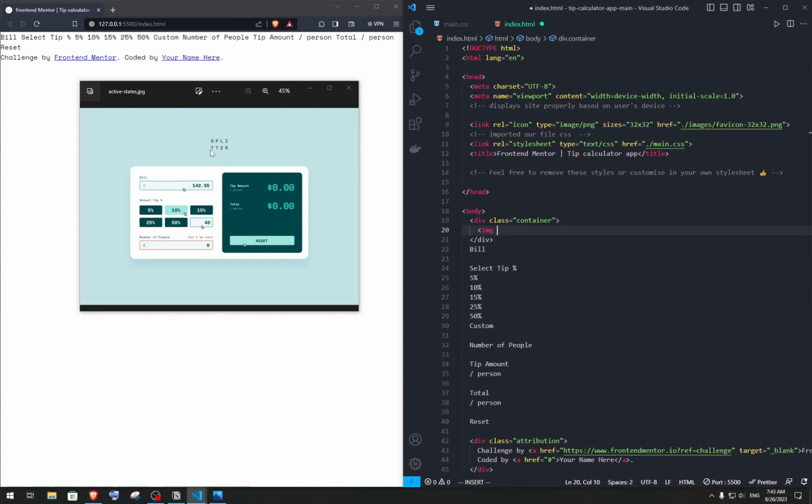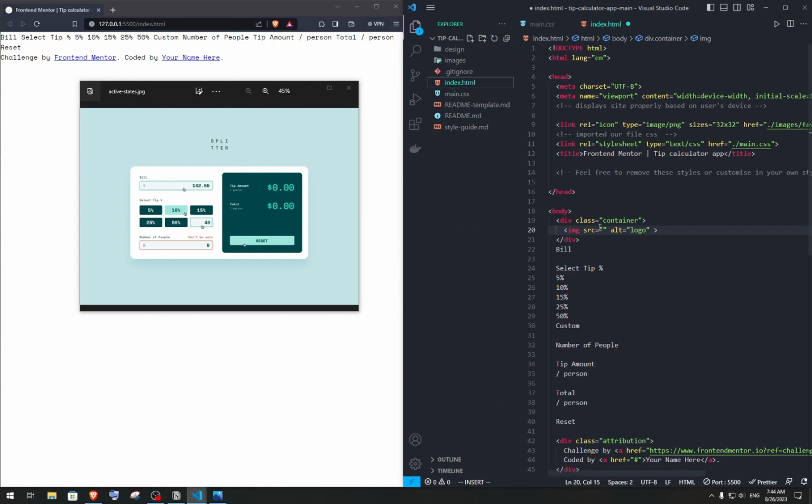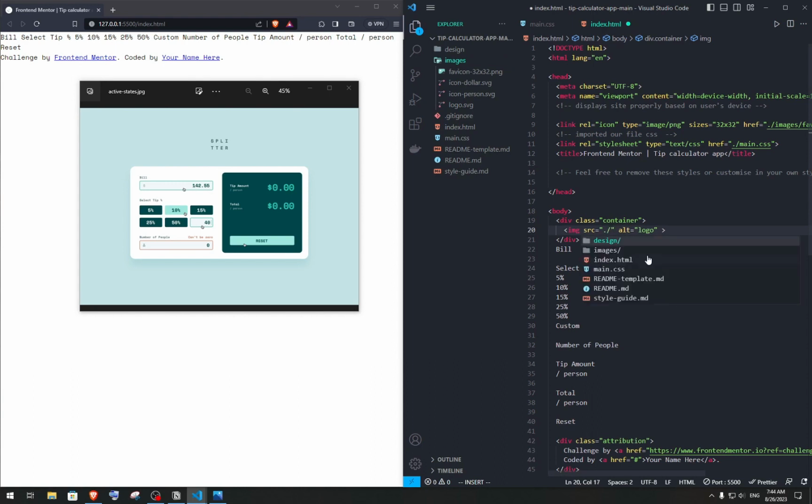Okay, so img src equal and alt equal, we call it logo image, or just logo. And here we will put the path of the logo we have in our images folder. If you click here, we have the dollar logo svg. Let's write the path. We have images, and we have logo.svg.